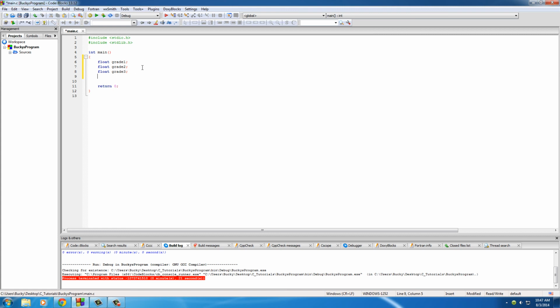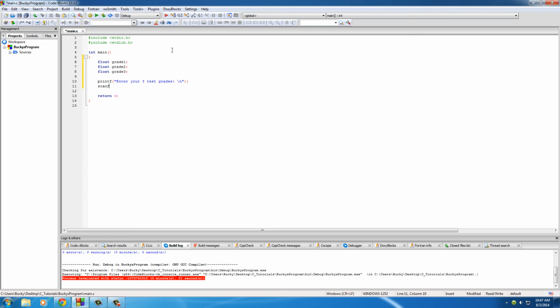So what the user is going to do is we're going to give them an area to enter three test grades, type them in on the screen, and we'll store them in floats. So printf, just tell them what's going on, enter your three test grades, and might as well give them a little prompt, kick it to a new line.